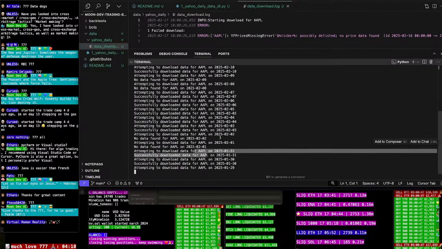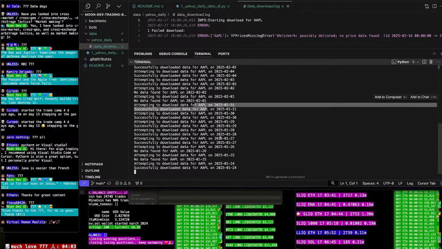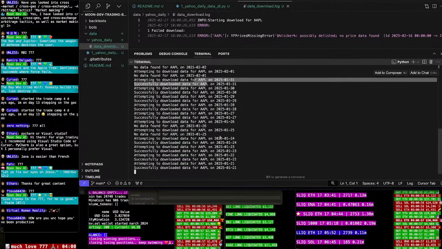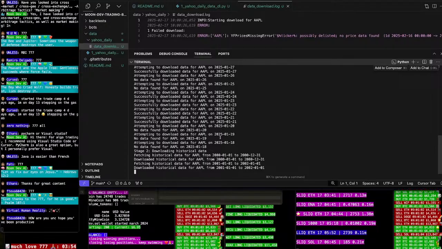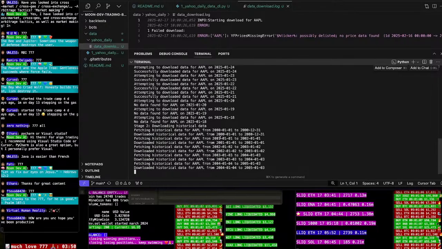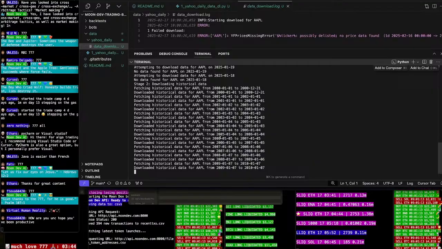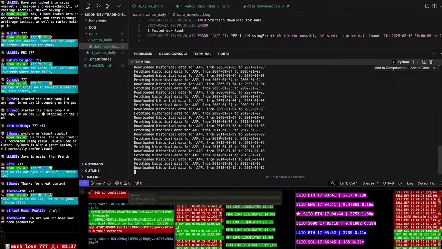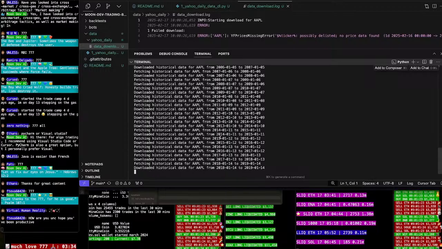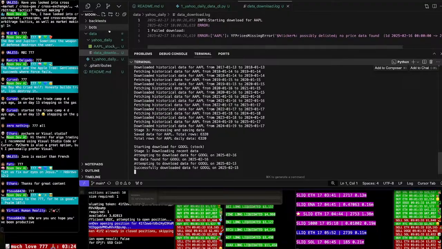You can see there's probably some weekends or something. Still going through Apple. Okay, it got all Apple data.